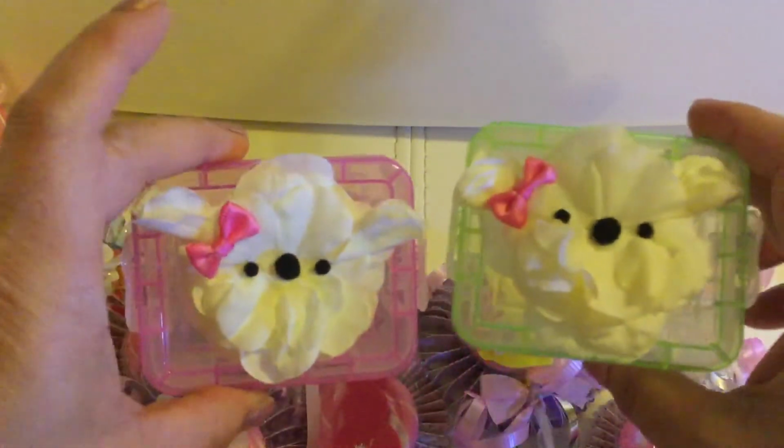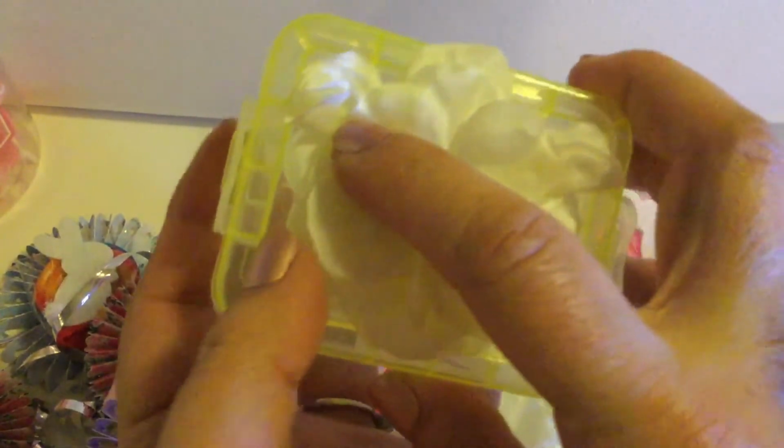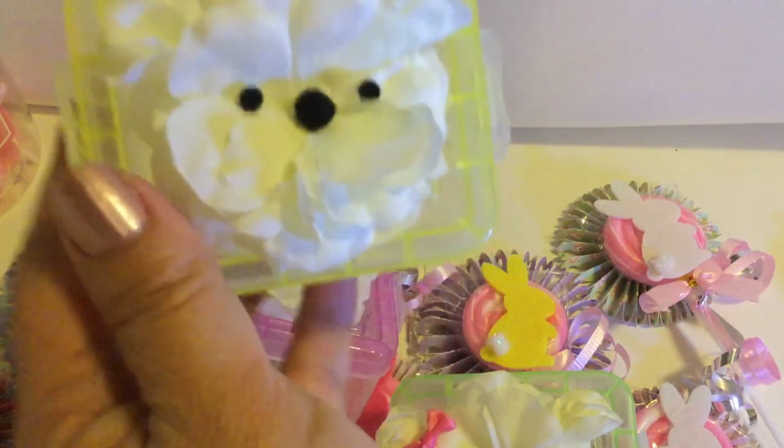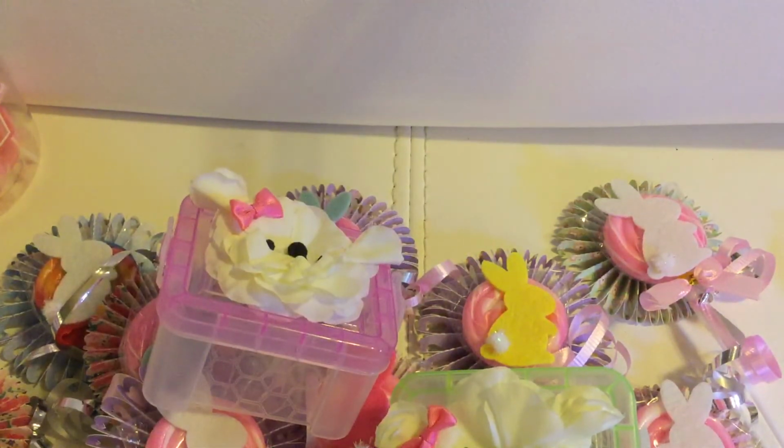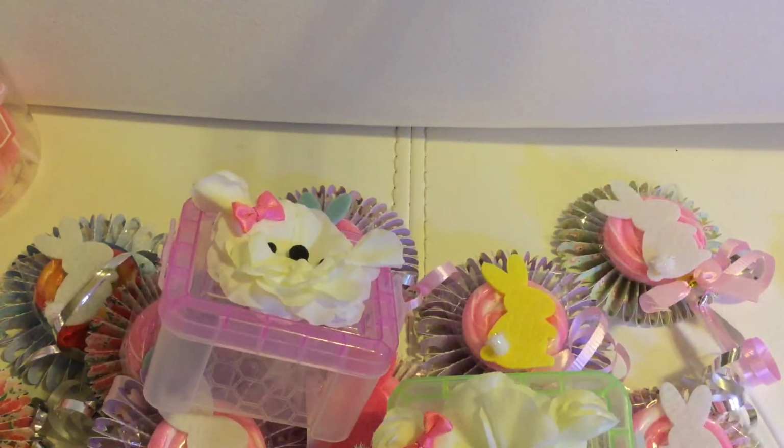So I made one like in every color. This one is lacking a bow, so I think I don't have any more of those small bows, so I think I'm gonna have to just like put a little flower there. But I really like it. I think that was a good buy. And so I have a bunch of these dogs made. I'm not gonna cover all of them with dogs, because I don't know if the dogs will even sell. So that's why I only made 4. I did 1 in each color.